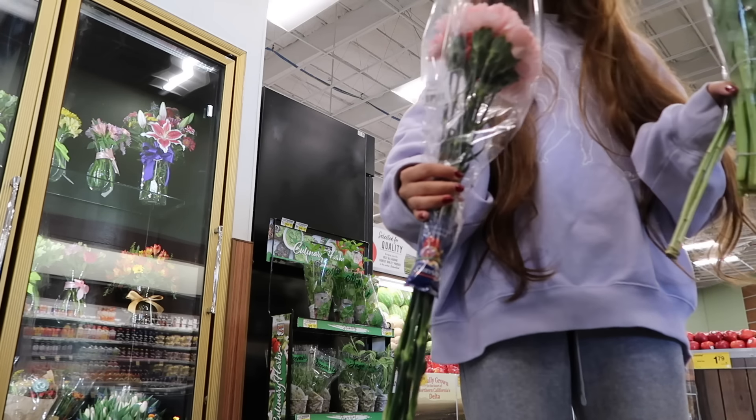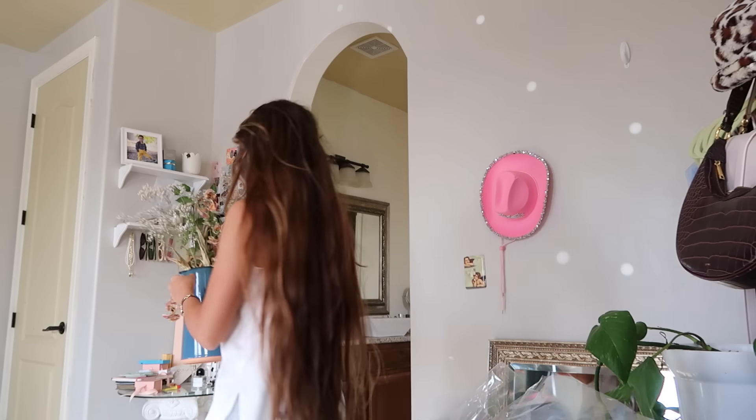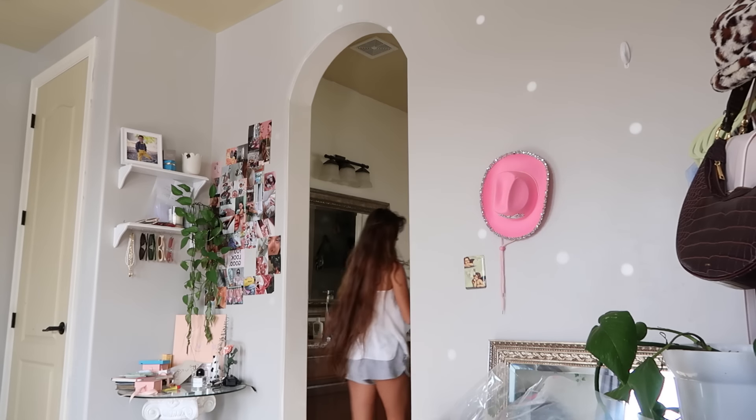I'm home now. I put a little bit of makeup on because I took some pictures with the flowers. I'm gonna put them in water now and clean out the vase. These ones are kind of already falling apart from moving them around — I already know this is gonna smell, or maybe all the water is gone, probably.